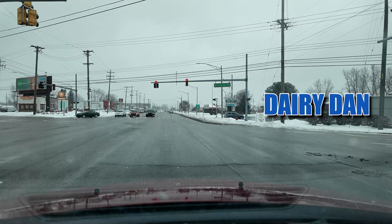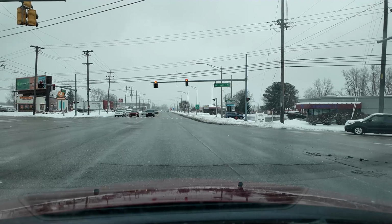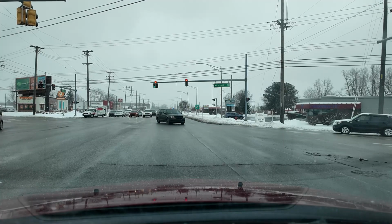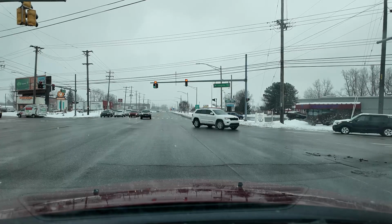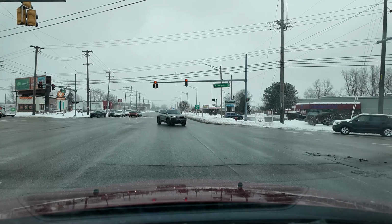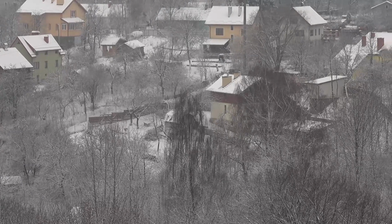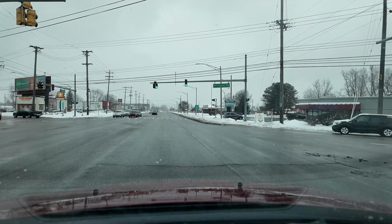It's a walk-up ice cream place that's very popular in the summer, obviously not right now when it's so stinking cold outside. But man, I tell you guys, this winter has been crazy. It definitely has had very cold temperatures. We have had snowstorms. Last year we had a very, very mild winter. This year seems like a little bit more typical.